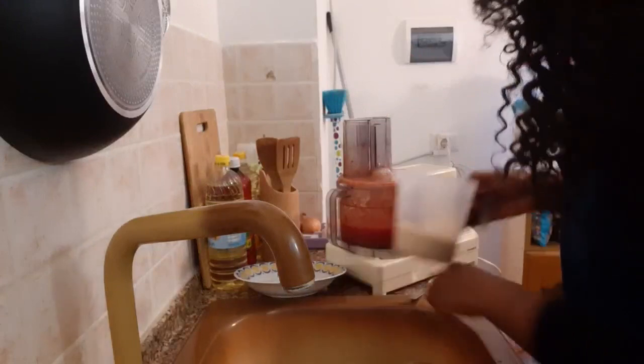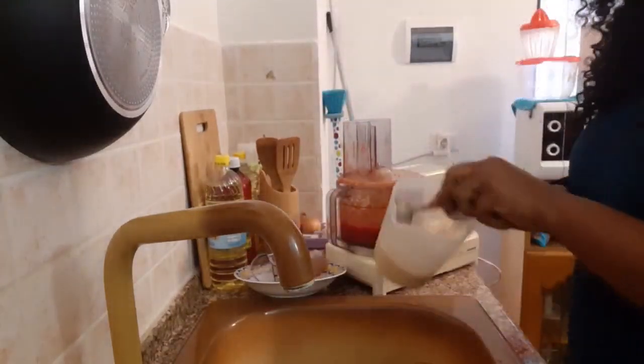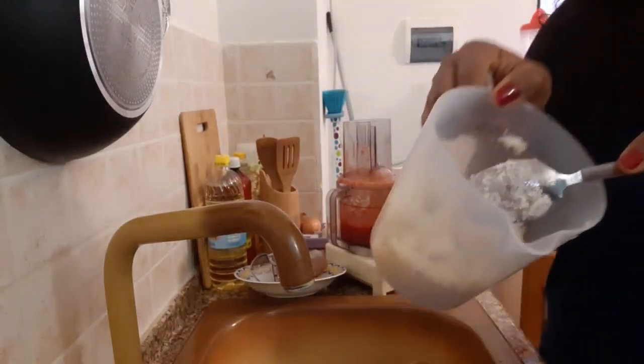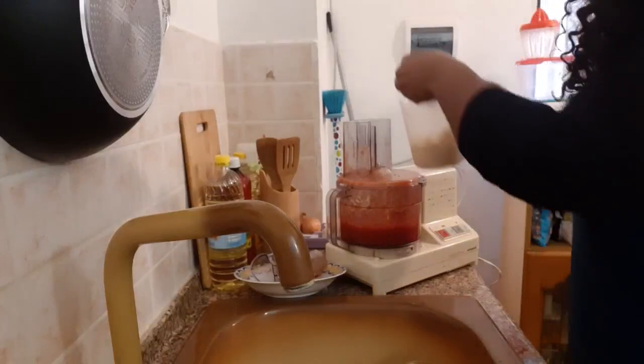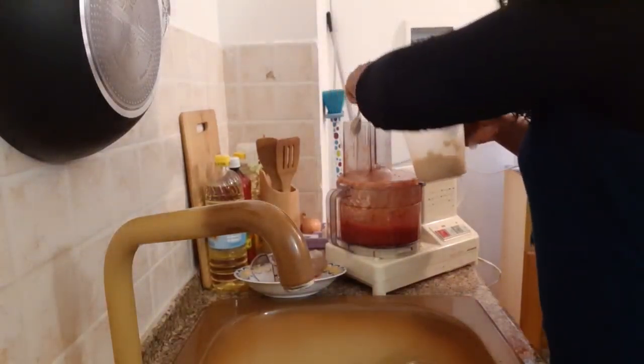Can see it's very strong. Can you hear that? It's very, very strong. So see what I'm gonna do. You can see my garri is soaking off. So I'm gonna put this. I'm just gonna put it like this.